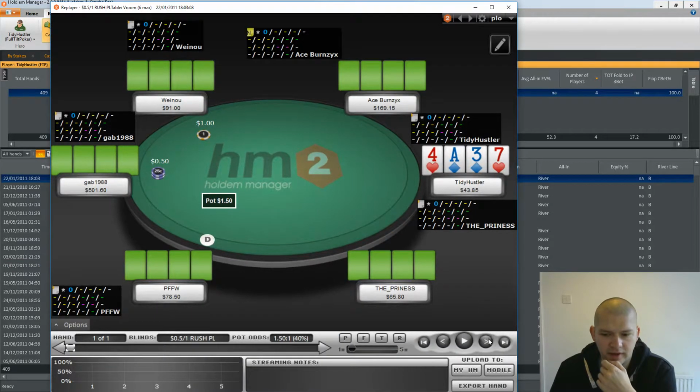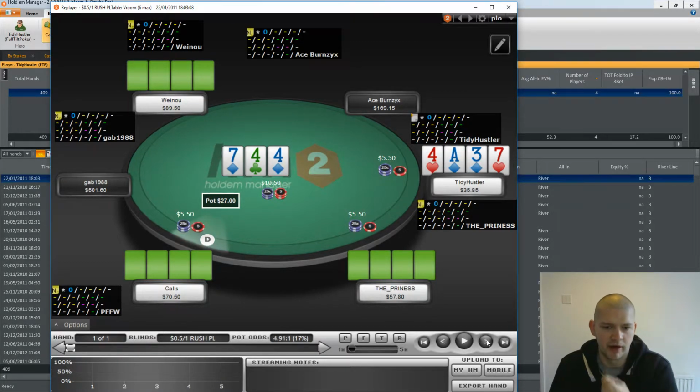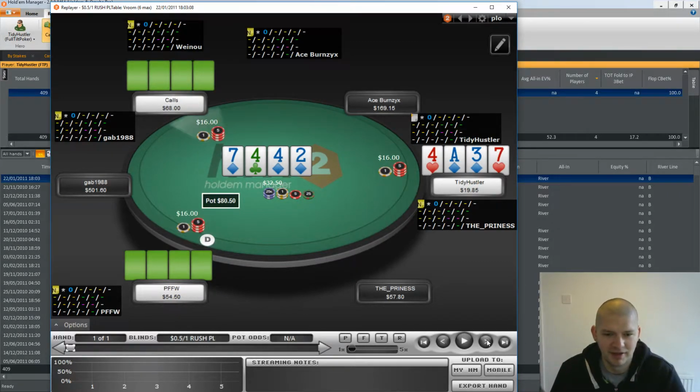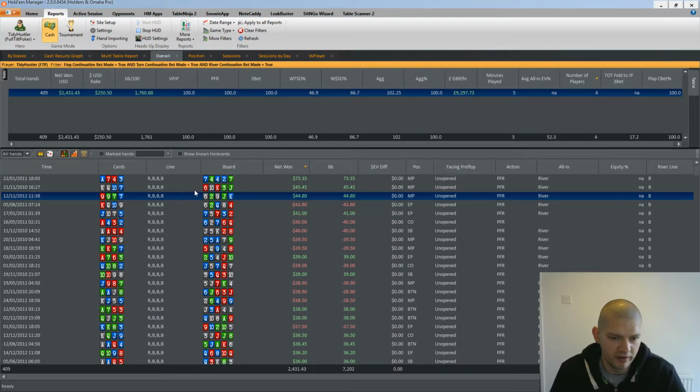Like some of it, or this was. I don't know how I can triple barrel this. Alright, flopping the nuts pretty much. Triple barrel small. Turn the nut flush. Yeah, I guess, wow. Guess I can triple barrel if I flop the nuts in a 5-way pot.